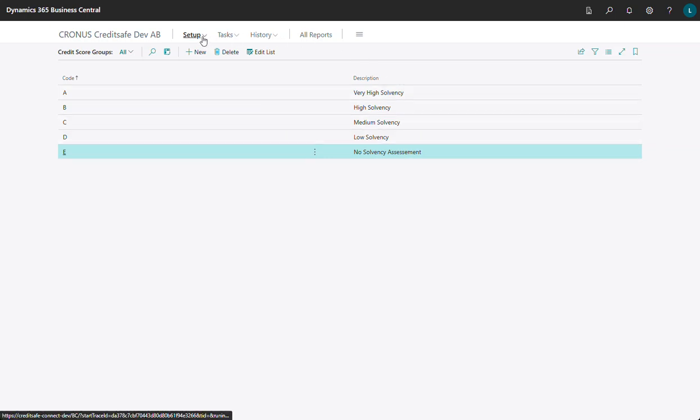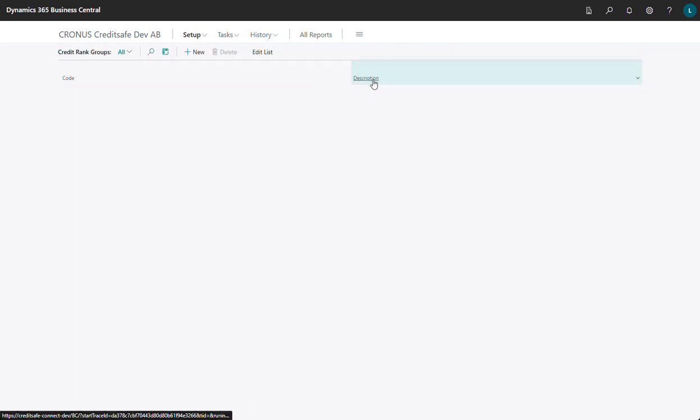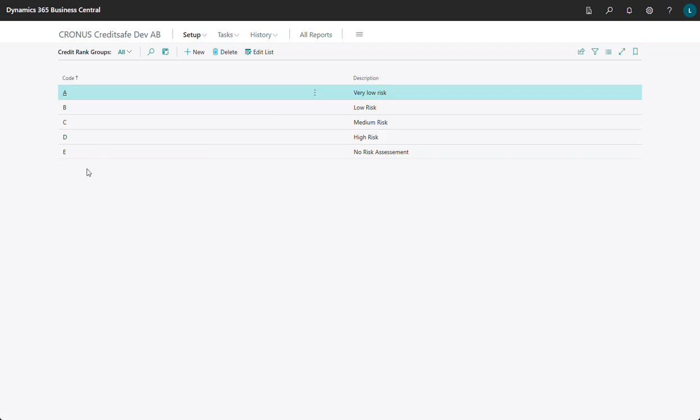And if we go back to the credit rank groups, these groups are provided by Creditsafe from the global data source. Creditsafe calculates the credit rank for all countries.